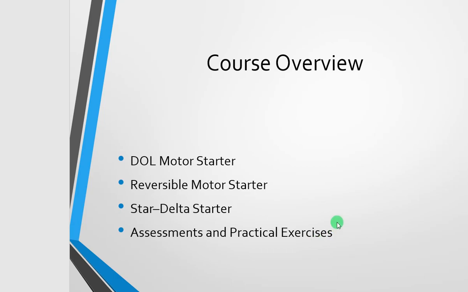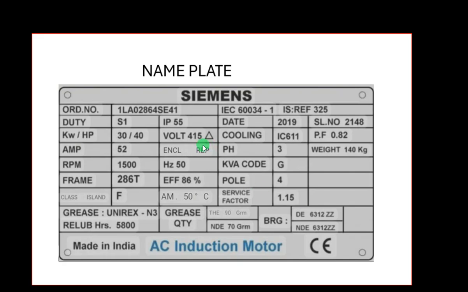This particular segment, I'm going to walk you through some of the course outline in a brief manner. One, we're going to start with the nameplate. The nameplate is a place where manufacturers put information regarding the manufacturing of that particular equipment. We're going to walk through this and take values from here in preparing the motor starters. We need information from here for calculations and for evaluation of materials.